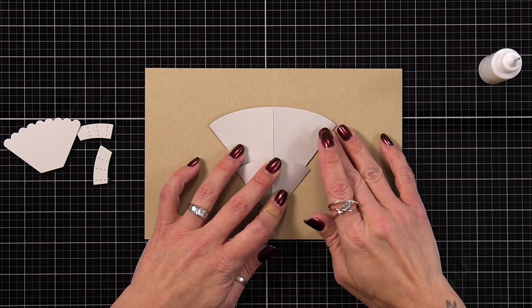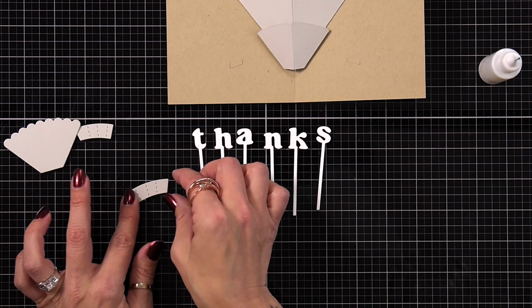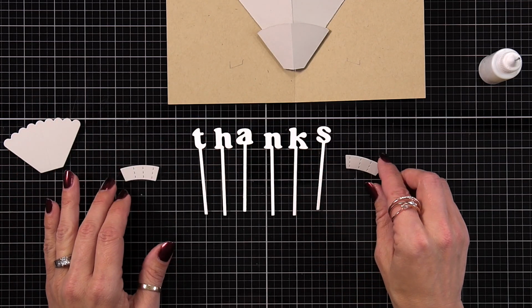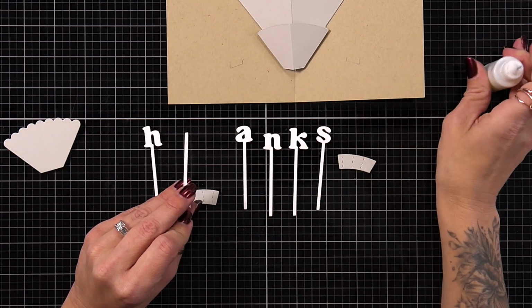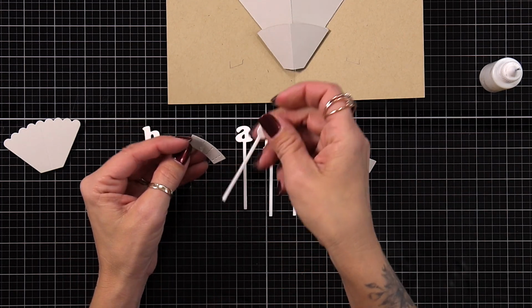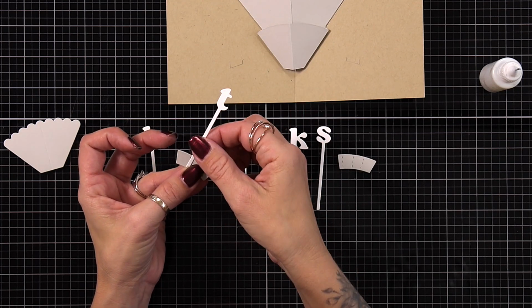And now we're going to work on the letter picks. So there's the word thanks that spells out in these letter picks. It is recommended to die cut them twice and layer them together since they are kind of thin. So by doing it twice and layering it together, it's going to offer stability. Now we are going to take some liquid glue, add it to the back of our first letter, and we're going to place this right over the top of that perforated line that is on that die cut piece.